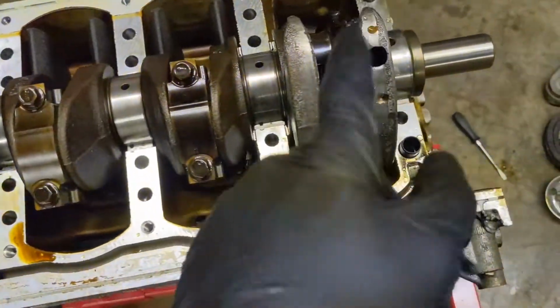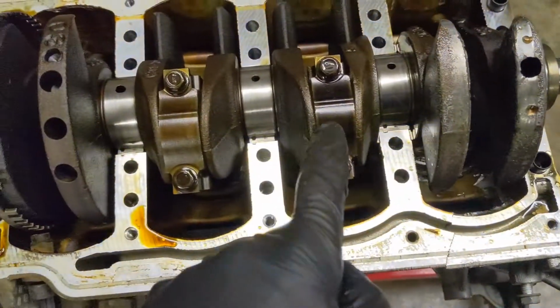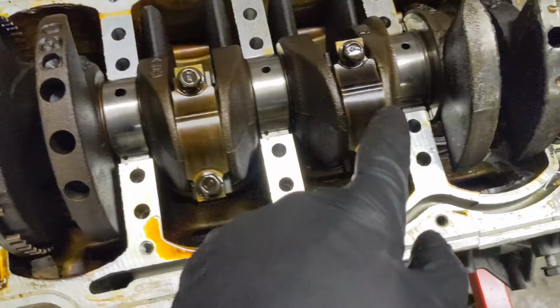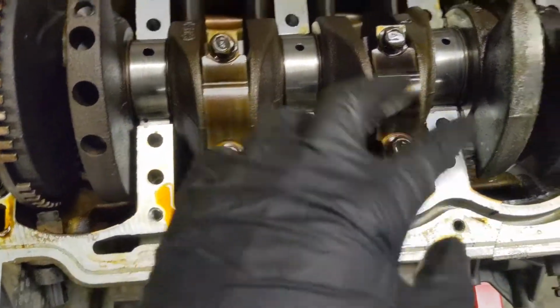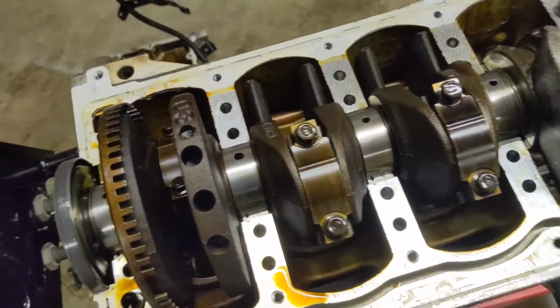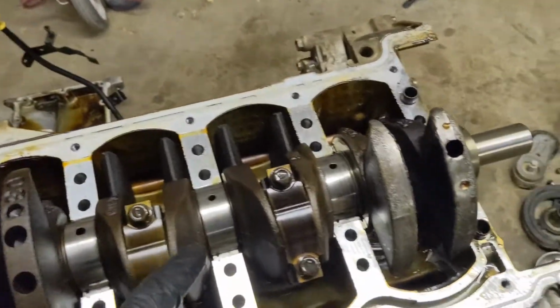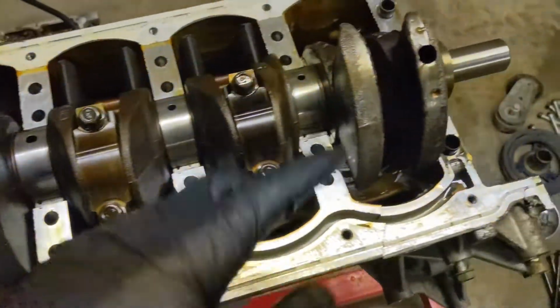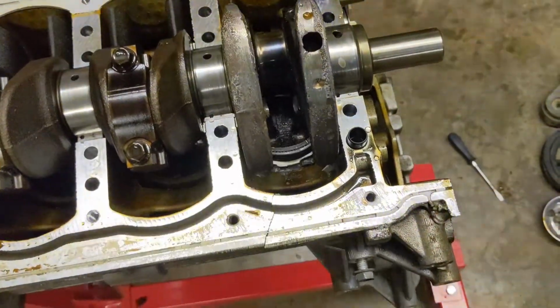But yeah, honestly, I'm probably going to take these three, take the rod caps. I think that's what they're called. Rod caps. Anyways, take those off and drop the pistons out the bottom side, and then pull the crank out and look at some more stuff. I'll be able to look at the damage a little better.